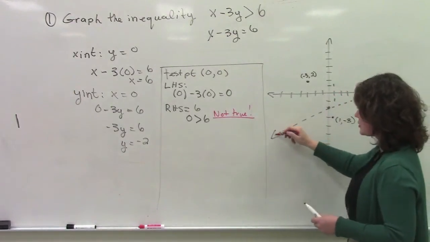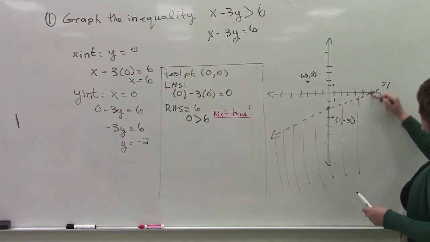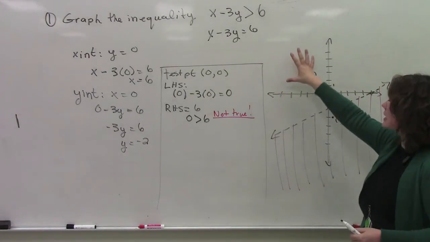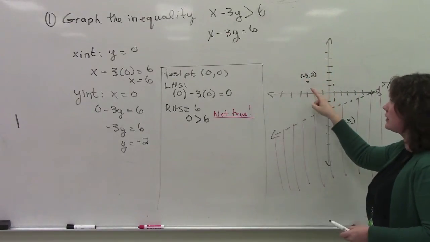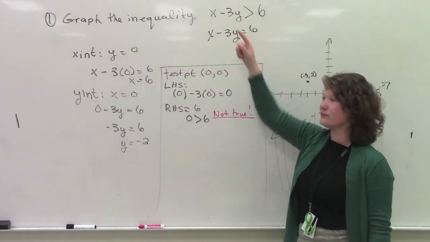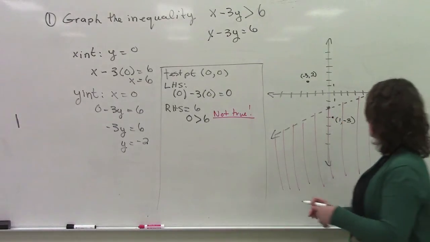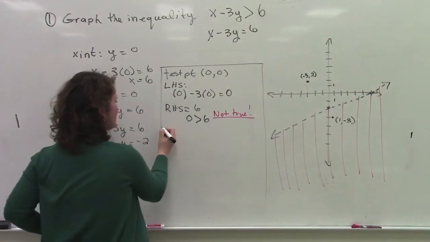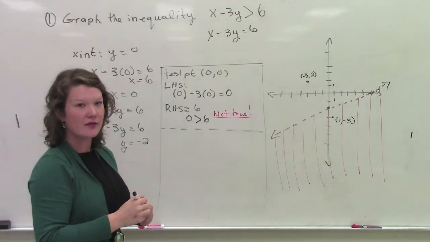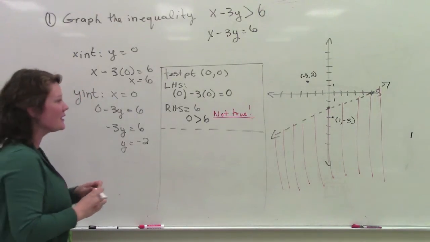So that means that the solution area is down here, so this is what I'm going to shade in. If I put in any point above the line, so negative 3, 2, it wouldn't make this inequality true. I just want to prove my point by putting this point right here, 1, negative 3, in here. This is just an additional point, just for me to show you. You don't have to do that.